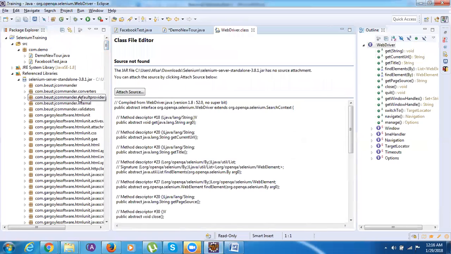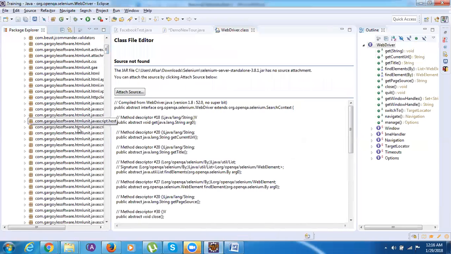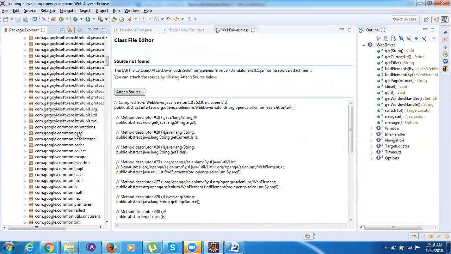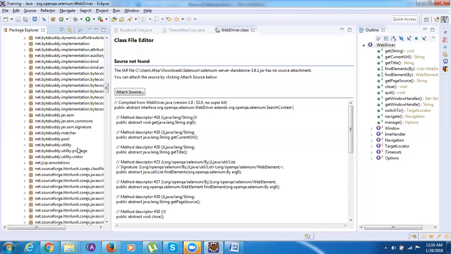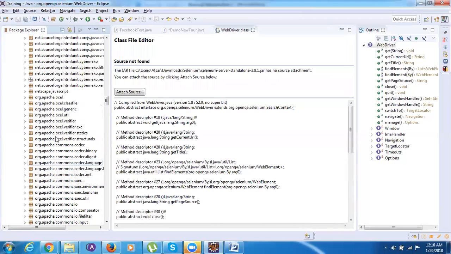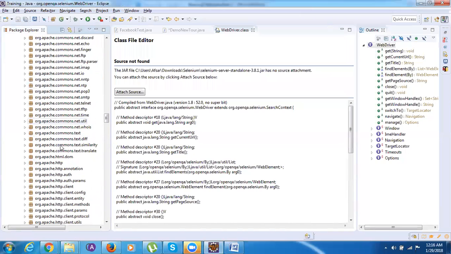The jar, you can see it should be somewhere here. Org. It is coming from here only, right?